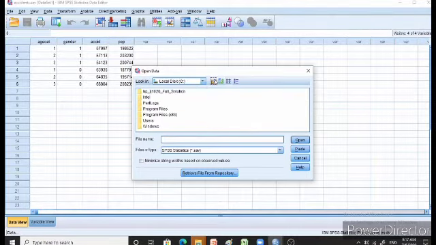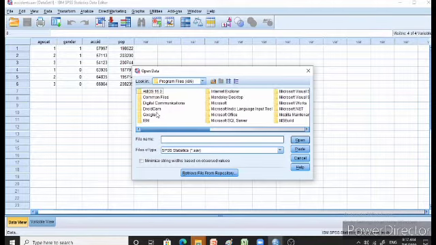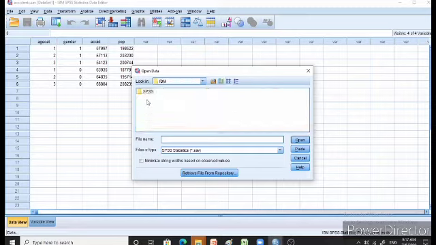My default drive is the C drive, so I will click on this C drive, then look for the Program Files, as it is the x86 version. SPSS is in the x86 version, so go to this Program Files x86, and here you will find IBM. Click on this, then SPSS, then Statistics.